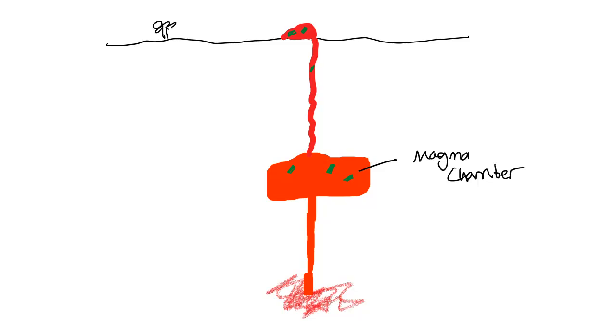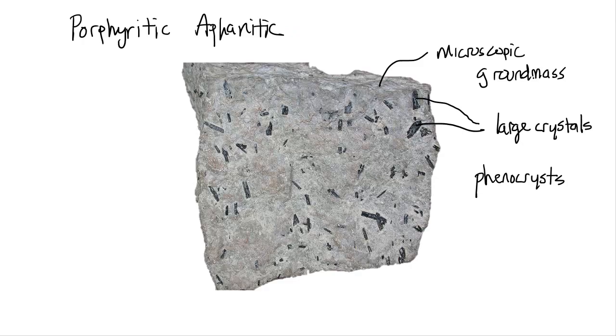And these crystals, these phenocrysts, are brought to the surface and erupted along with the surrounding liquid. The surrounding liquid, of course, then cools very quickly. It quenches against the atmosphere to form microscopic crystals, the ground mass. And the larger crystals, the phenocrysts, then represent crystals which grew when the liquid was waiting in the magma chamber to erupt and then were carried up during the eruption. So that's exactly how we can see a texture like this.